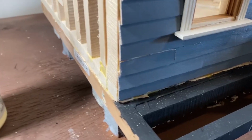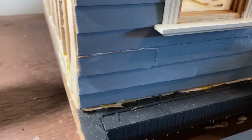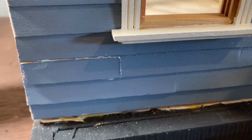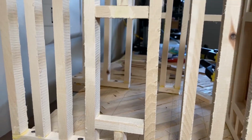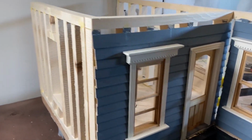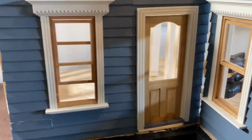When I attached the other wall, I noticed a piece of siding had come loose, so I glued it up. It'll need to be filled and sanded and repainted again too. I decided to put some glue on the inside of the siding, which will eventually be covered. I think the glue will give a bit more strength to the siding so it won't come loose in the future. If this had been built the way a real house would have been built, they would have put a layer of shiplap over the beams and then covered it with tar paper and then the siding.